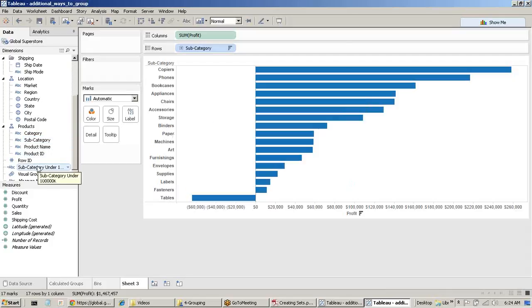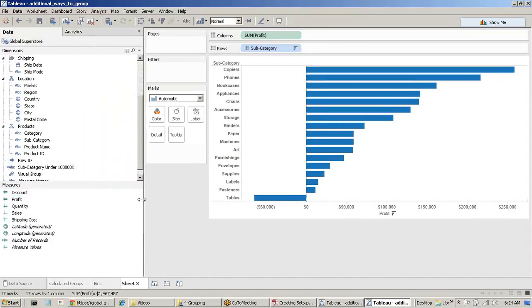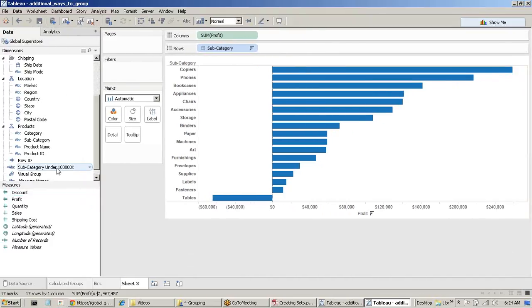Now we got this calculated field. The simplest form of calculation is renaming. I have the same field now with a different name. It's the same as right-clicking, duplicate, and rename, but instead I create a calculated field and give it a different name. So the simplest calculation is that you can create the same field with multiple names.